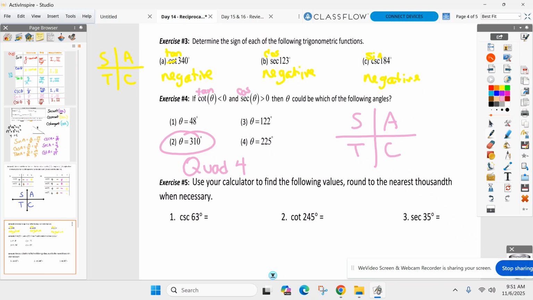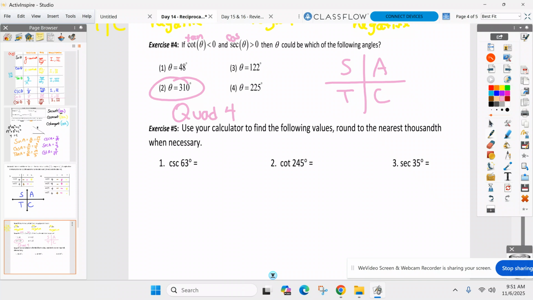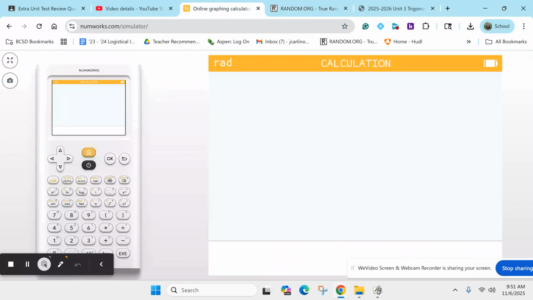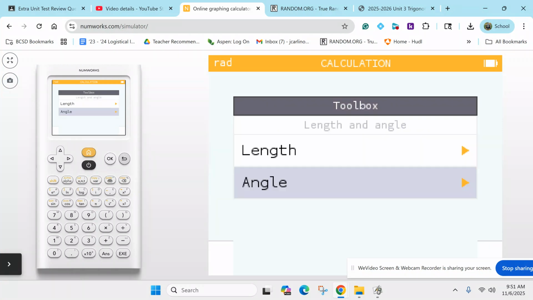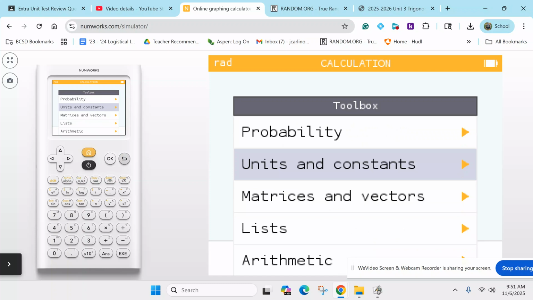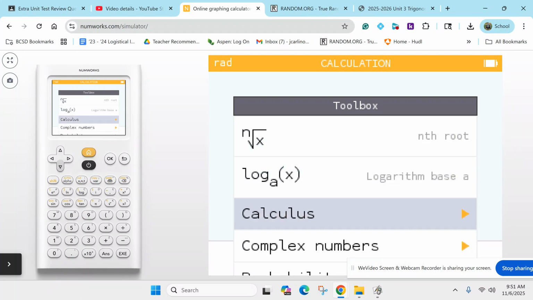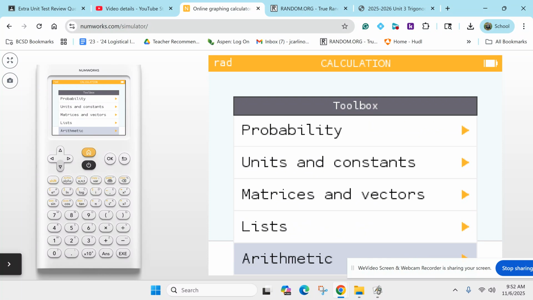And last thing I need to show you. Where are these new 3 on your calculator? I want to find out what cosecant of 63 is using my calculator. Everyone got their calculating device ready to go so I can show you where all these new 3 are? Because you know where sine, cosine, and tangent are, but where are the new 3 hiding? Toolbox. Go to Toolbox, main menu.